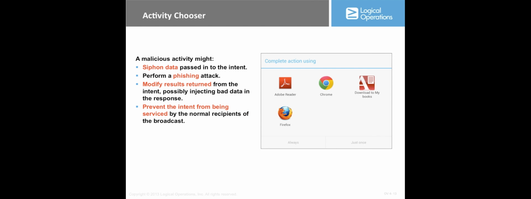So in activity hijacking, the malicious activity registers to receive the implicit intent normally serviced by other apps, right? But the malicious activity might immediately launch that normal activity, so the user isn't alerted that another service is kicked off behind it. Generally, it's extremely hard to catch.